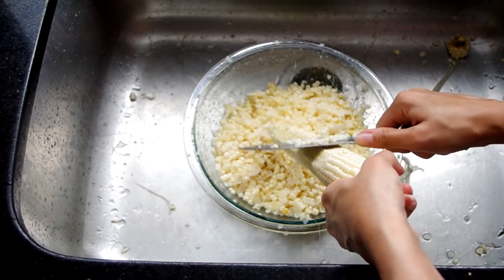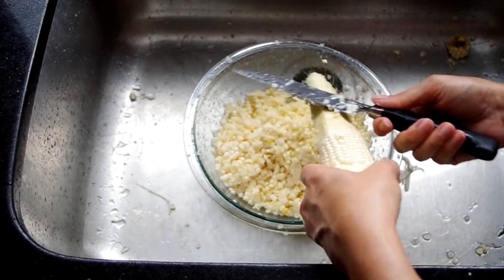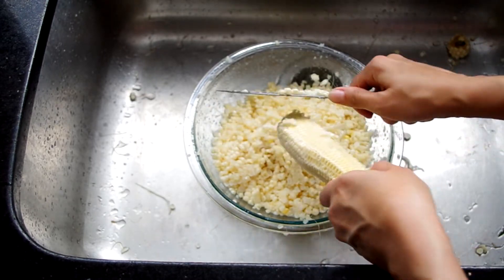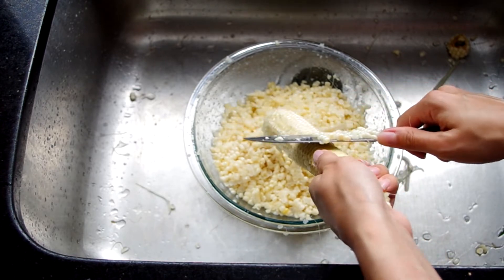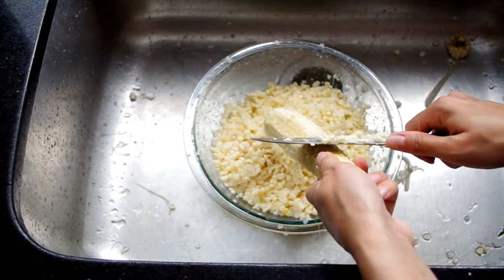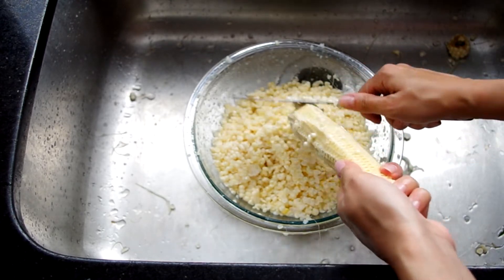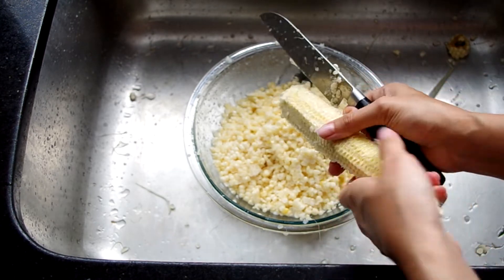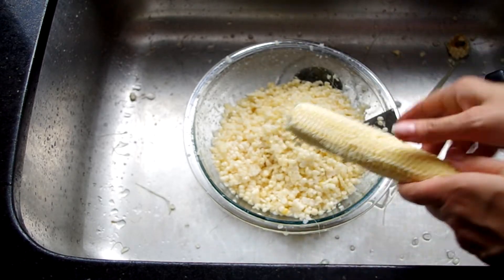For this recipe we'll blitz some of the corn in a food processor to get a creamy consistency. Getting a good angle on holding the cob and keeping it all in a protected area is important, because otherwise it takes a toll on your body, your walls, and your countertop. I found it much easier to start in the middle of the cob rather than at the very edge. You could use the dull spine of the knife to push out extra meat and juice, but the next step involves boiling the cobs into a broth, so we won't be wasting the flavor or the starch.